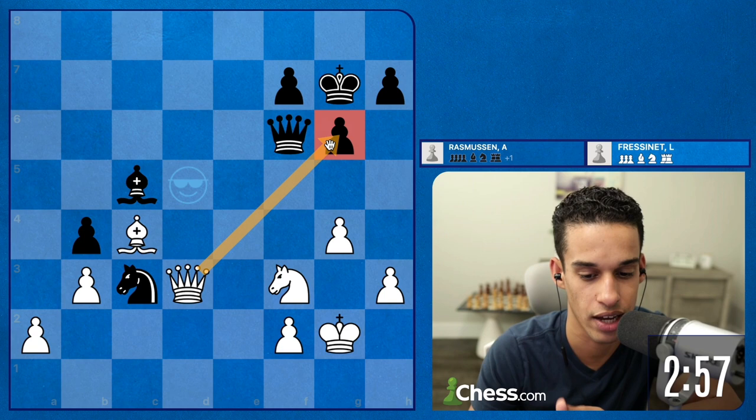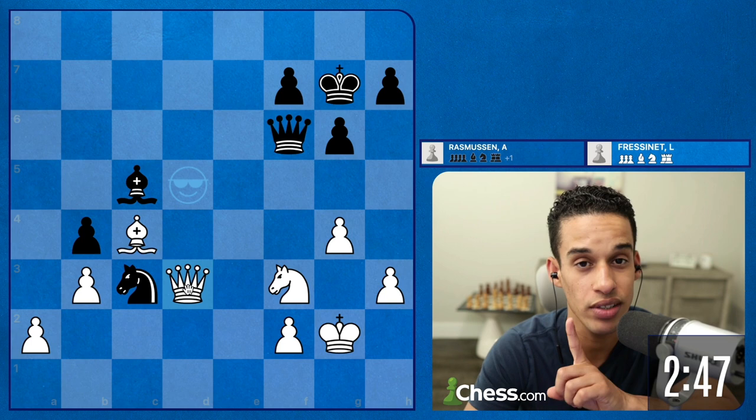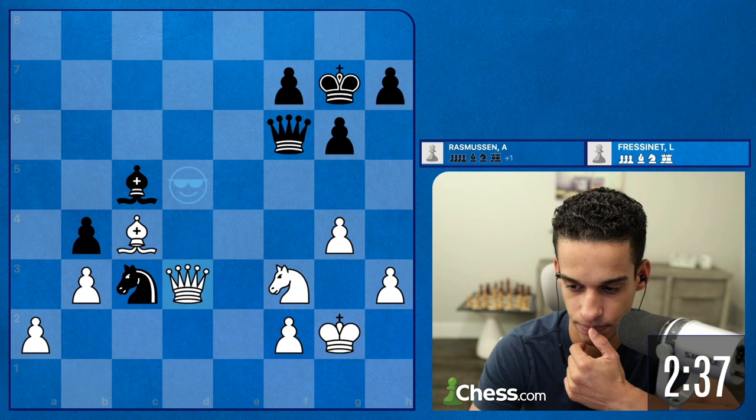So, okay, this process of elimination, we don't want it. So we are between a4, queen d7, queen d2. Now, notice that I only thought of a4 after I evaluated the position. So it has to be that, I think, unless we find something better. Let's take a look at the answer.